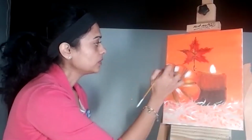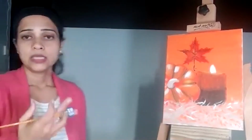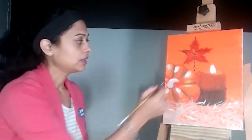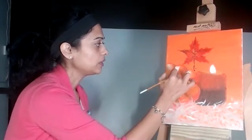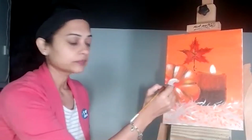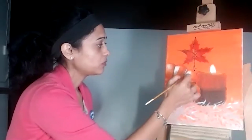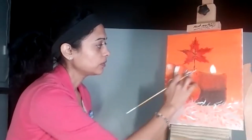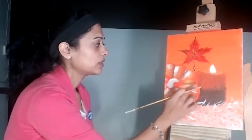You might want to use your finger, or maybe you can use an earbud or maybe a paper swab. There are many techniques people use, but when I'm painting, I use very few supplies and mostly commonly available ones, which you do not have to struggle so much to find out. Go to the store and just feel panic about these during this situation.